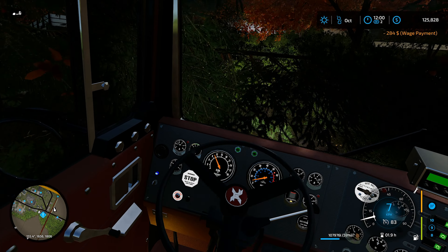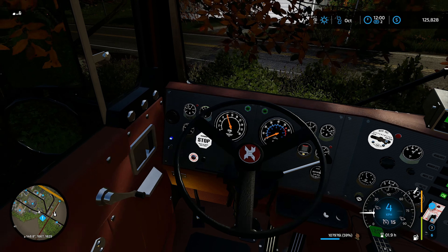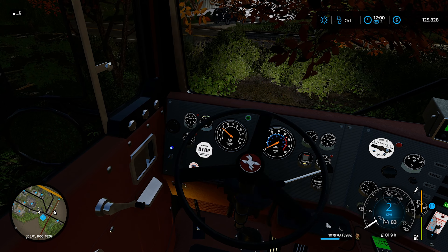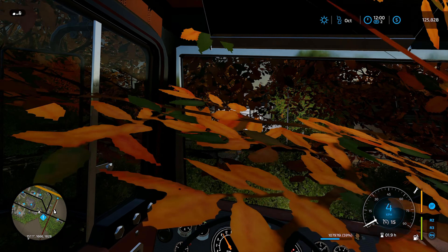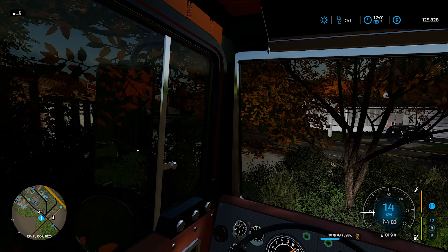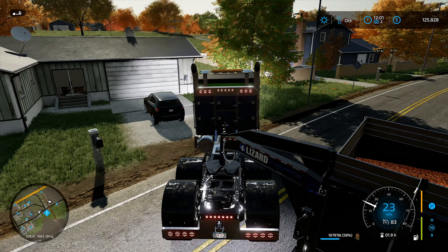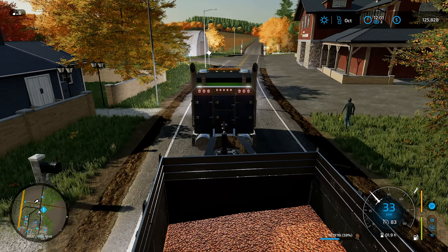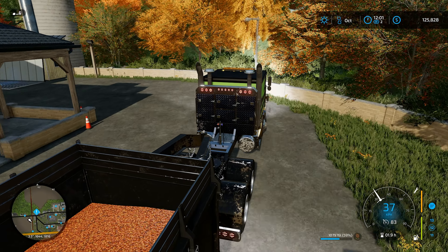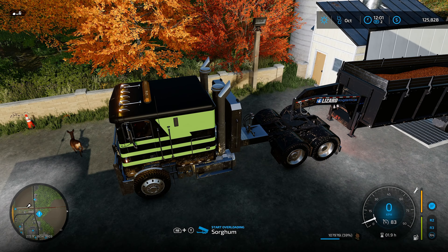Maybe we can't get through here. I hope we can, because I don't want to have to reset the truck. Because if I reset the truck, we'll probably lose all the stuff inside. Now we're stuck. That was a bit of an off-road mission. Let's see how we go — if that was enough to finish the contract and if we made enough to keep any or sell any off.